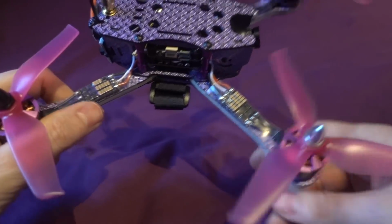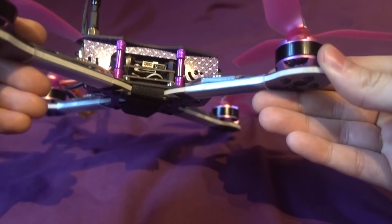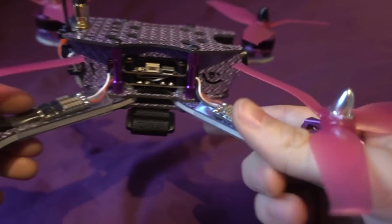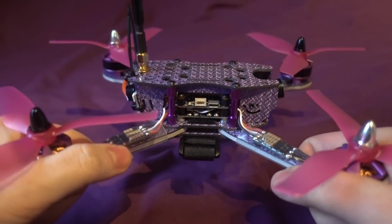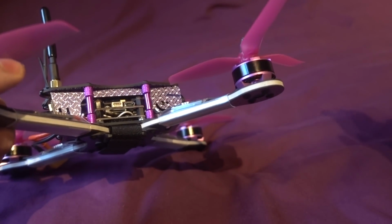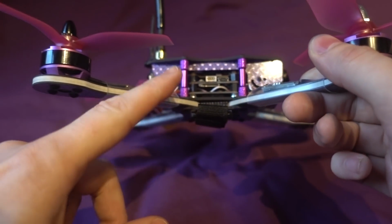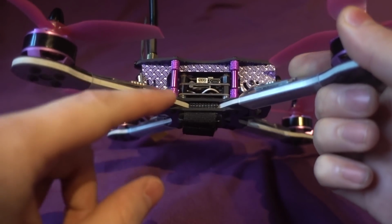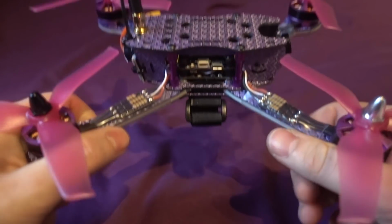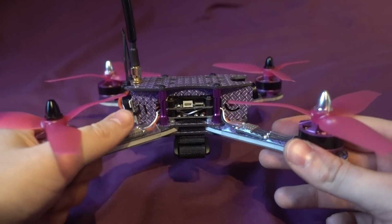So the frame, now it's got this lovely veneer on it, this carbon veneer, but the frame actually is mostly fiberglass from what I can see. And I think they've done that for weight, because it's actually a lightweight model. I've seen other frames called the lightweight edition, and they've had this material in the middle, and then we've got carbon veneers here. It's actually only the arms that have this material in there. We've got carbon fiber plates here, and this is also carbon fiber as well. So it weighs 308 grams, which doesn't make it an ultralight, but it's not ultra heavy either.